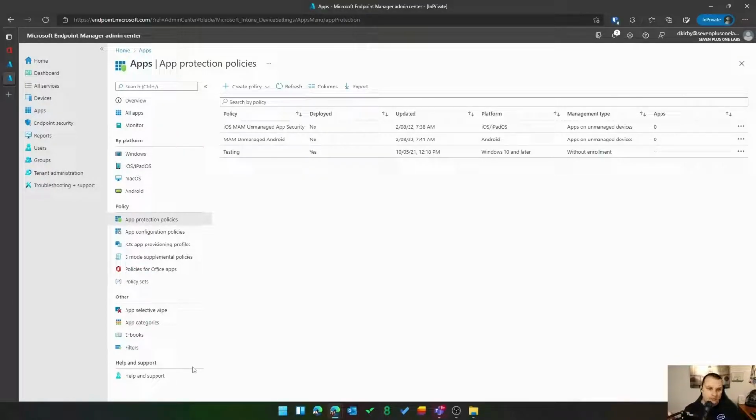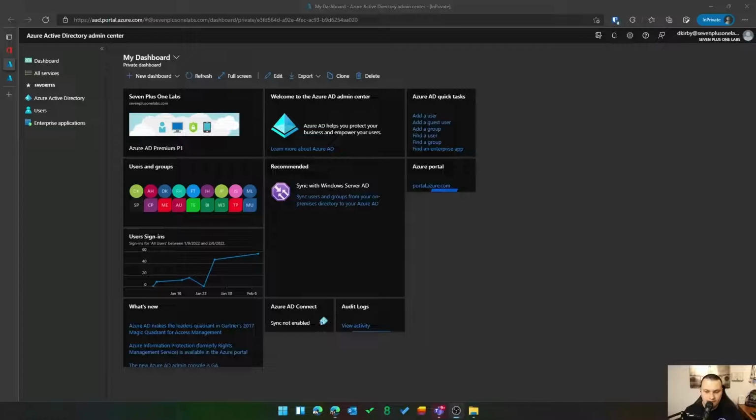Super straightforward work, right? Now that these policies are built out, we need to transition our users to modern apps. That's Outlook for mail, Teams for Teams, SharePoint or OneDrive to access cloud files, because in the next step, we're going to enforce this, okay? We're going to actually enforce that, hey, you need to use a modern app with a protection policy to access data, and we do that in Azure Active Directory. So let's take a quick break, and we'll be right back to check it out.